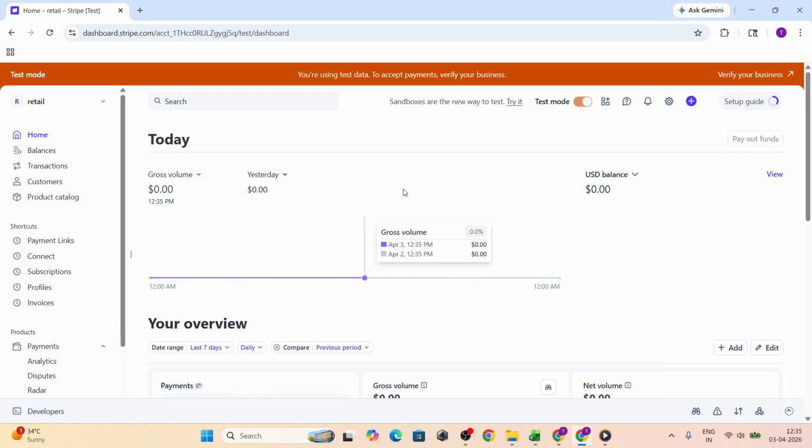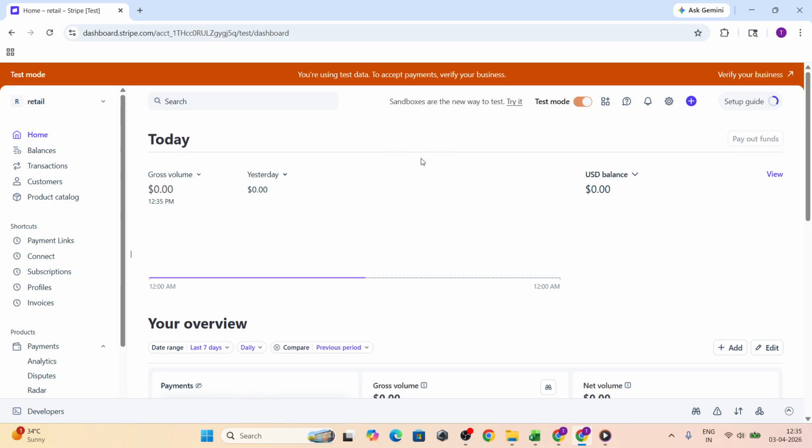In today's video, I am going to teach you how to change bank account in Stripe. If you are updating where your Stripe payouts land, this walkthrough will guide you clearly from start to finish. You'll need access to your Stripe dashboard and permission to manage bank details for your business.